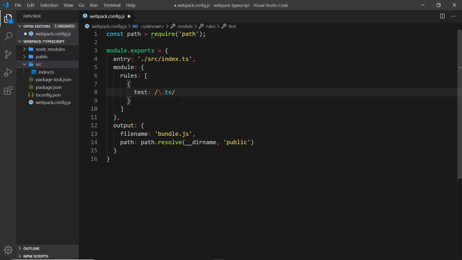Now, if we didn't have that backslash, the original meaning of a dot in regular expressions is any character. So that could be an A, it could be a B, Z, or it could be a 9 or a dash. It doesn't matter. A dot could represent anything, which is why we do the backslash before it. It escapes the original meaning in regex, and it means we want the literal dot. So now we're looking for .ts, okay?